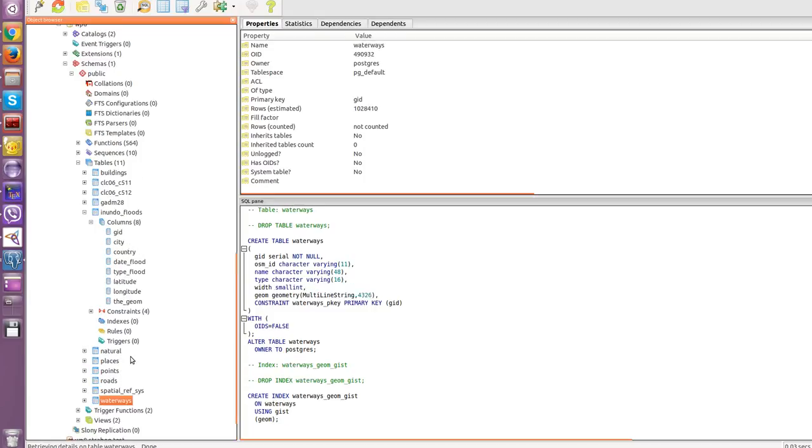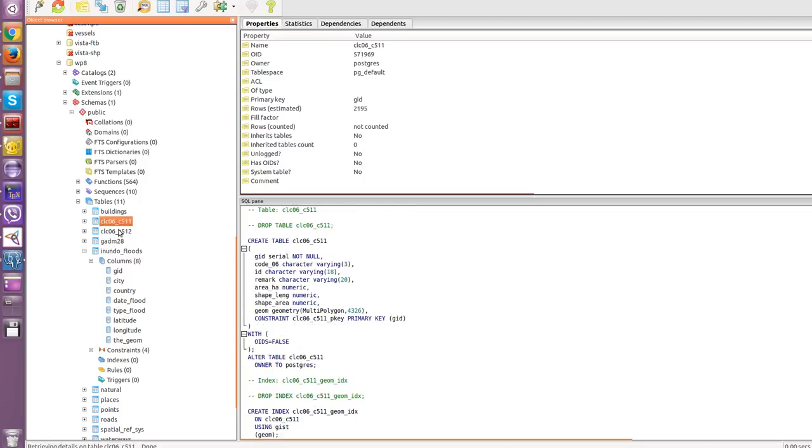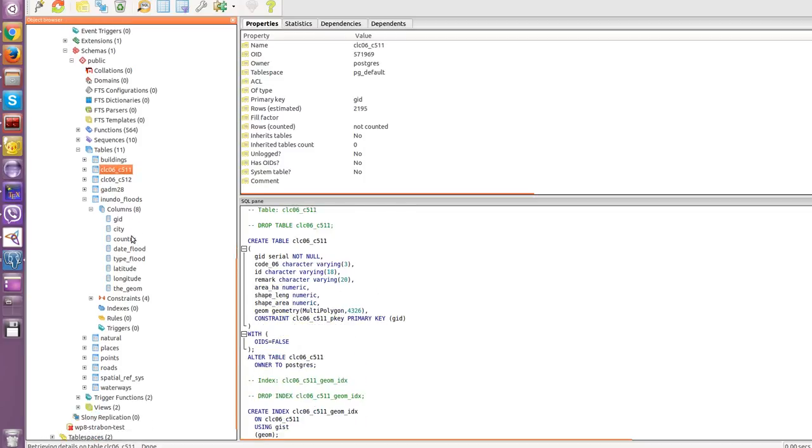So in the same way as before, we imported the additional open data as shapefiles into our original database that contains data about floods in separate tables, as you can see here. And again, we want to create an Ontop repository in order to be able to query the data as if they were RDF data.